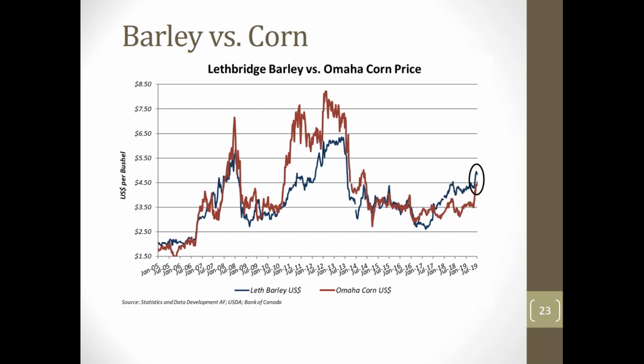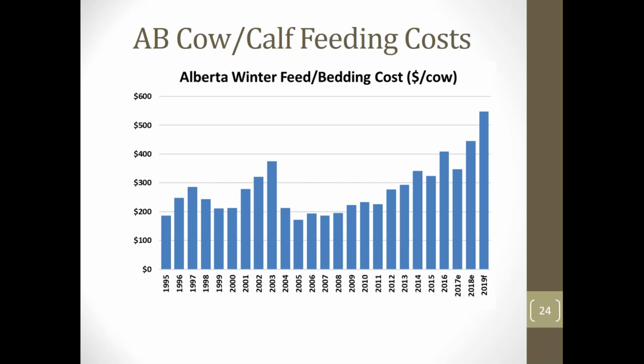Year over year, we've seen that barley prices in Alberta have jumped about 19%, but we've only seen about a 7% increase in corn prices for the same period. And if we continue to see corn go up and barley does in fact continue to come down, we'll see that differential reduce, which might actually put us into a feeding advantage compared to the US if barley prices go lower than corn. So all this plays into the estimated or average winter feeding cost for a cow, the carrying cost for a cow.